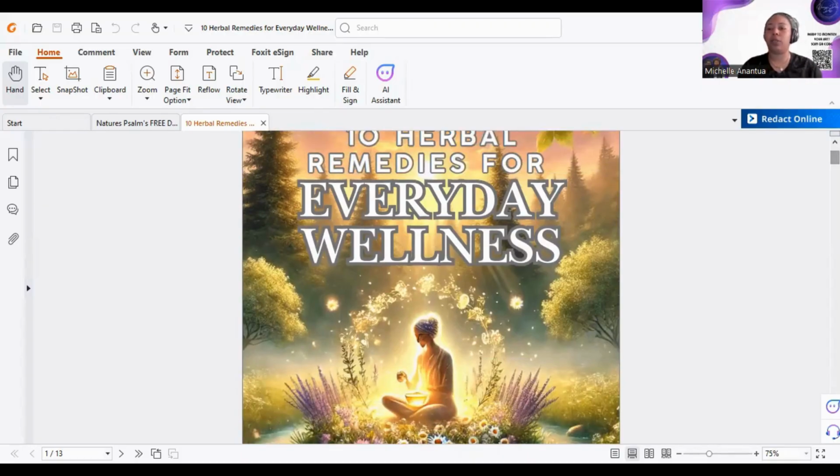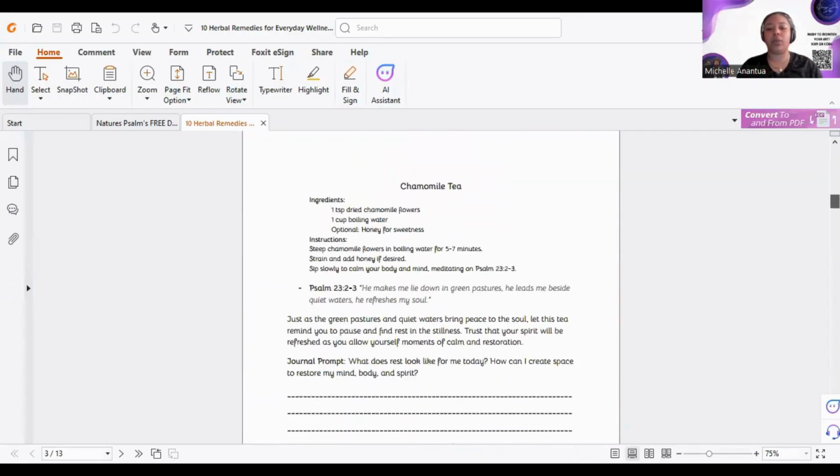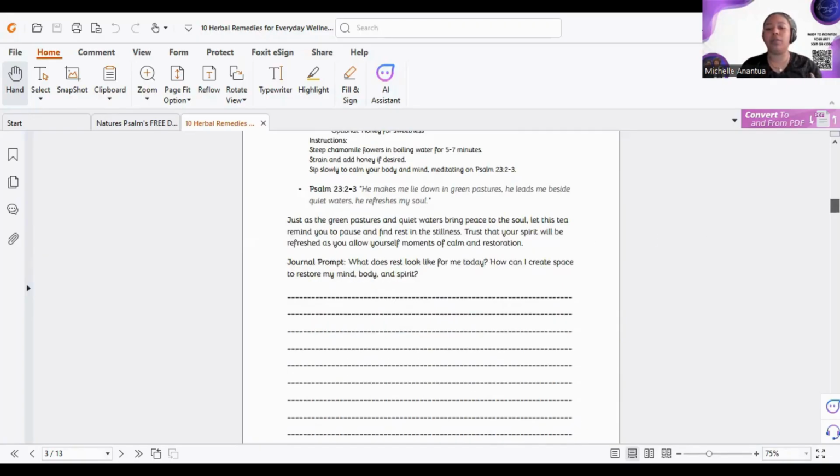So I utilized one GPT for the art, and then for the contents inside, I actually just went ahead and utilized the ingredients and the recipes that was provided as well. So whether you have an art GPT or a predominant text GPT, you can still use this method to assist you in creating a viable lead magnet or freebie for your customer base.